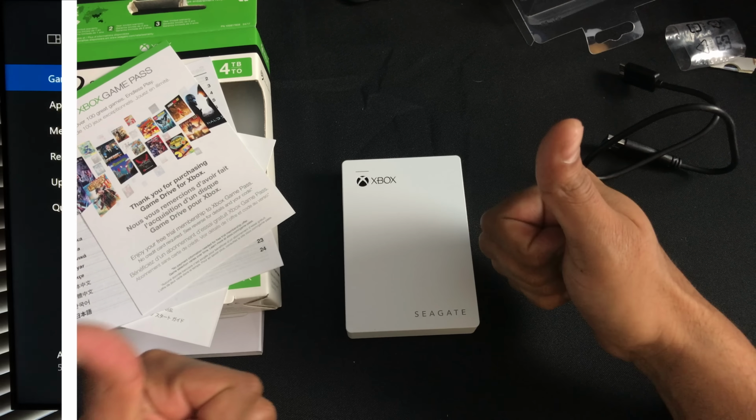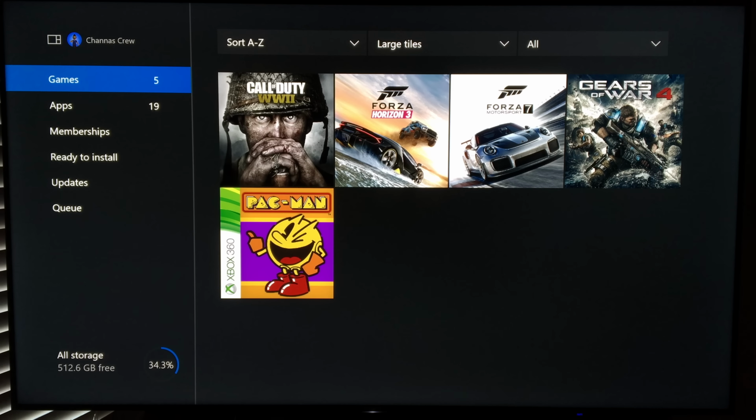So what I'm doing now, I'm putting the hard drive on top of the Xbox, and I'm plugging into either of the USB ports on the back here. It really doesn't matter which one. Get a nice little light on the hard drive there.